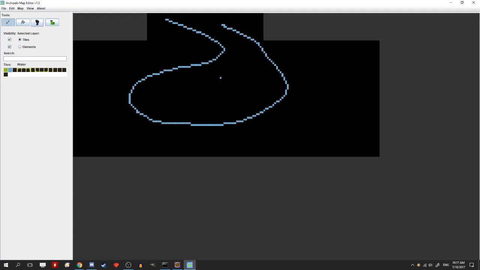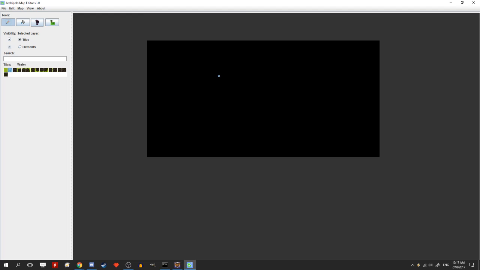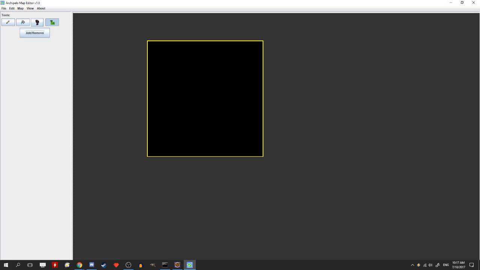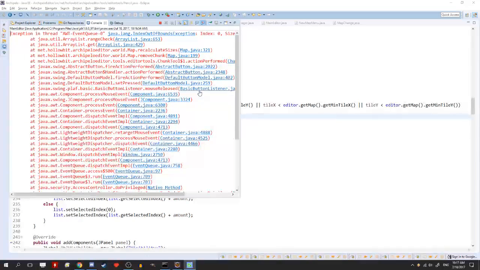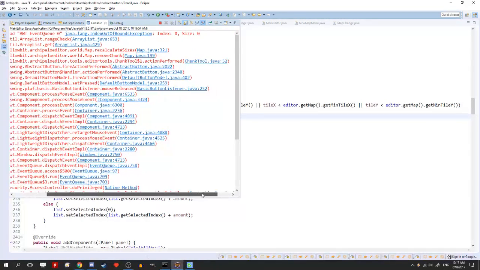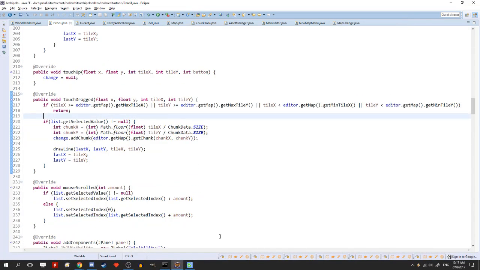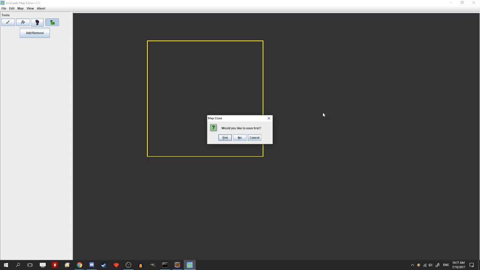Undo and redo should work as well. Okay, well I made it crash somehow there.